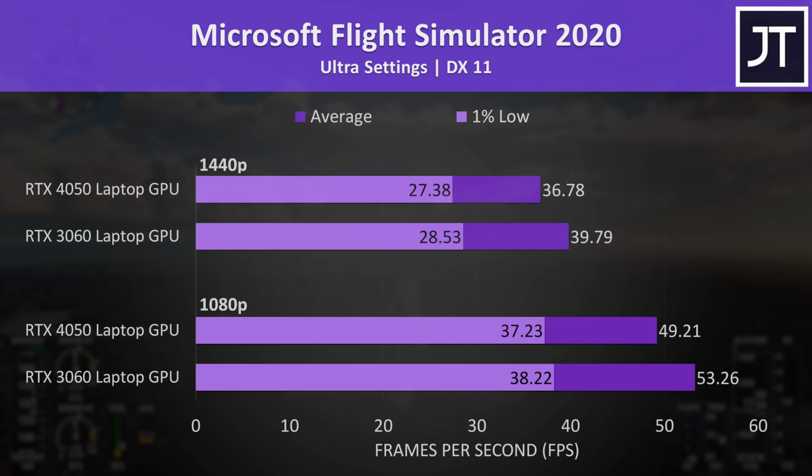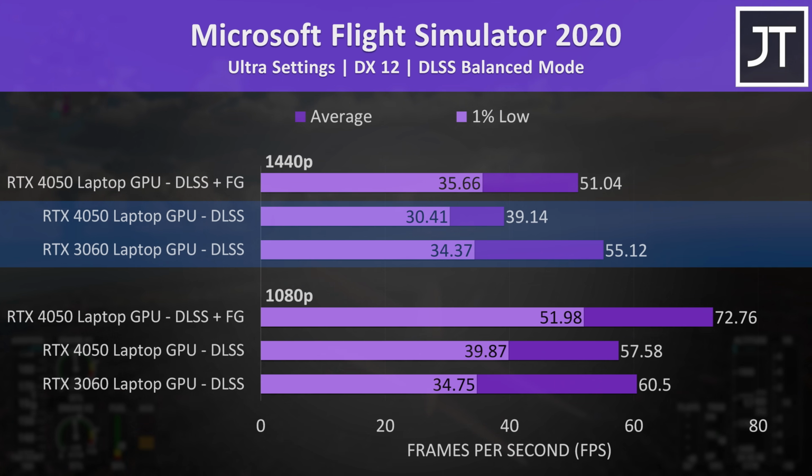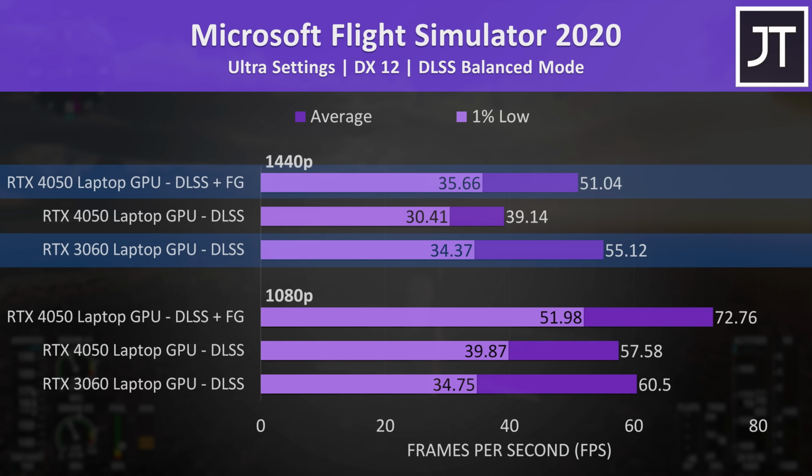The 3060 was ahead in Microsoft Flight Simulator 2, though it's only a 3 to 4 FPS lead. And this isn't exactly a title that needs super high FPS to enjoy. Again, both laptops get an FPS boost with DLSS enabled. However, at 1440p, the 3060 increases by over 15 FPS, while the 4050 only went up by less than 3 FPS. Strangely, frame gen wasn't enough to put the 4050 ahead of the 3060 here. The 3060 with DLSS 2 was beating the 4050 with DLSS 3 here.